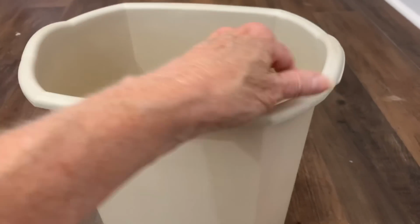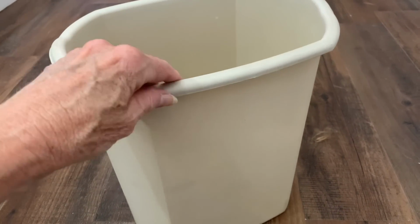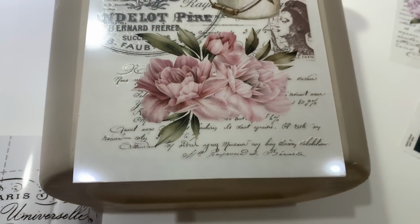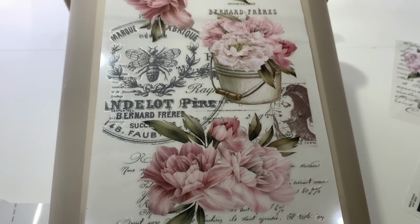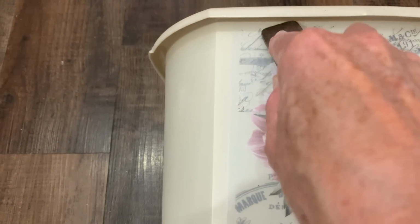All I had to do was clean it up. And I love the color of this little trash can. I think it's absolutely beautiful. But you can take a trash can from the Dollar Tree or get an inexpensive trash can somewhere. And if you don't like the color of it, you could always spray paint it. I love the color of this one, so I'm going to leave it just like it is.